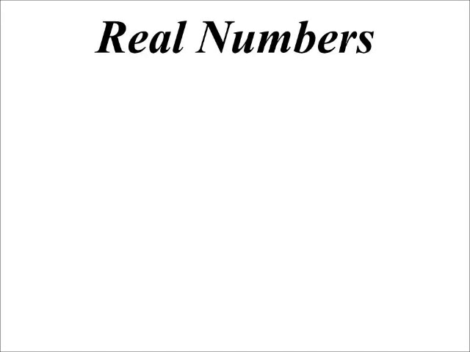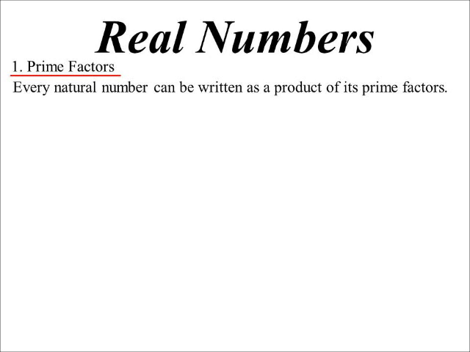There you go. Okay, so real numbers. The building blocks of all integers, which are of course real numbers, are its prime factors. So we're going to have a little bit of a look at prime factors. 324, for instance, can be broken down to be 4 times 81, but they're not prime. So we can keep going and say, oh, actually, 4 is 2 squared, and 81's 3 to the power of 4, and they're both prime. So there it is. They're the building blocks that make up 324.